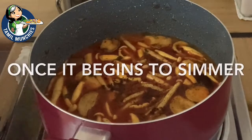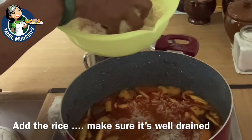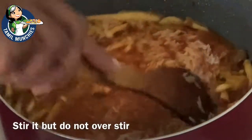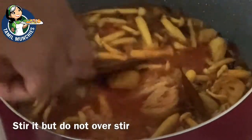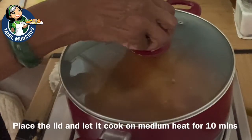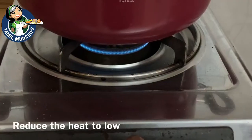Once it starts to simmer, add in the rice. Make sure you drain it well. Stir it but do not over stir. Place the lid and let it cook for 10 minutes on medium heat. After about 10 to 12 minutes, reduce the heat to low.